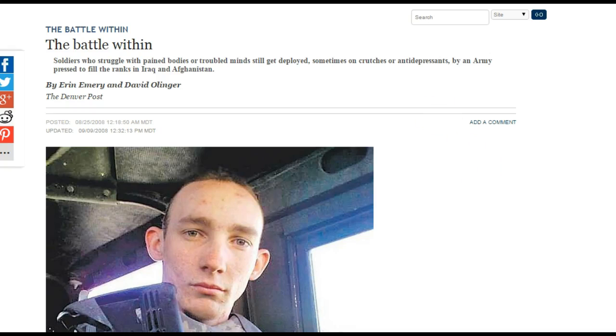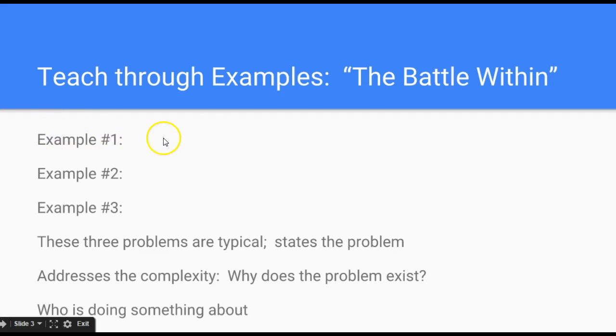And if you look at the way that's organized, there's example number 1, a person, here was this experience. Then there's another person, here's his experience. And another person, his experience. And they go on to say these problems aren't just confined to this one base. It goes on, it's very, very broad. These problems exist everywhere. And there's kind of a general statement that the problem is the military can't get enough people. And at that point, the author then switches and looks at the complexity of it.